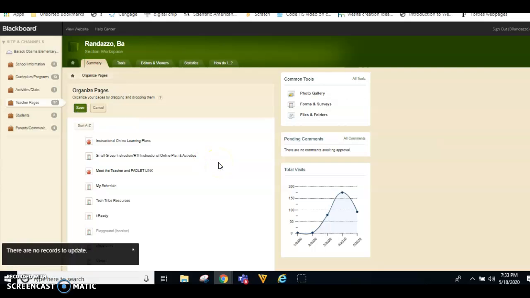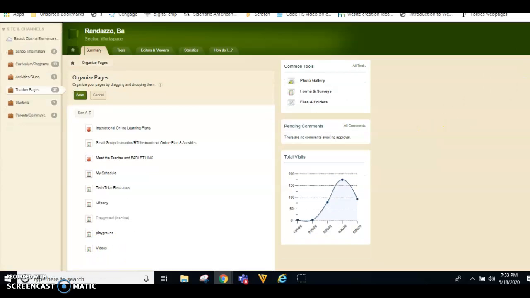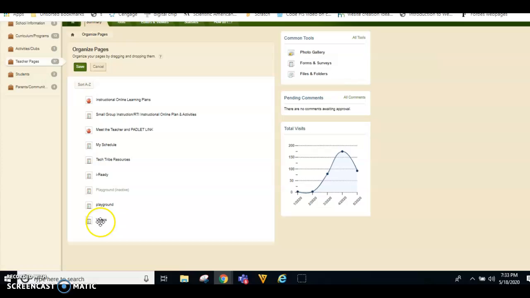Next thing I want to go over is, what do I want to logically do? Well, I want to go to the page where I want to put my videos. May I recommend that you create a video page and practice that first, because I found today, thankfully, I have a playground page. You should have an area where you practice and then come into your instructional pages, your schedule pages, and put things in once you feel comfortable doing them. So I created a video page just to kind of show you what to do.